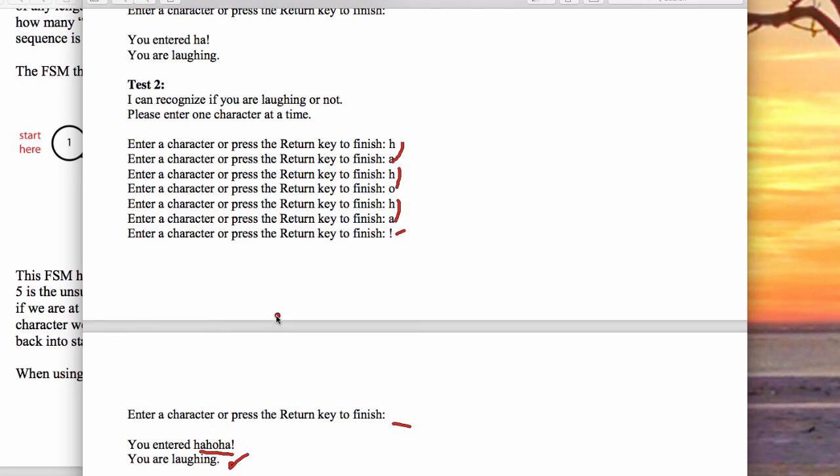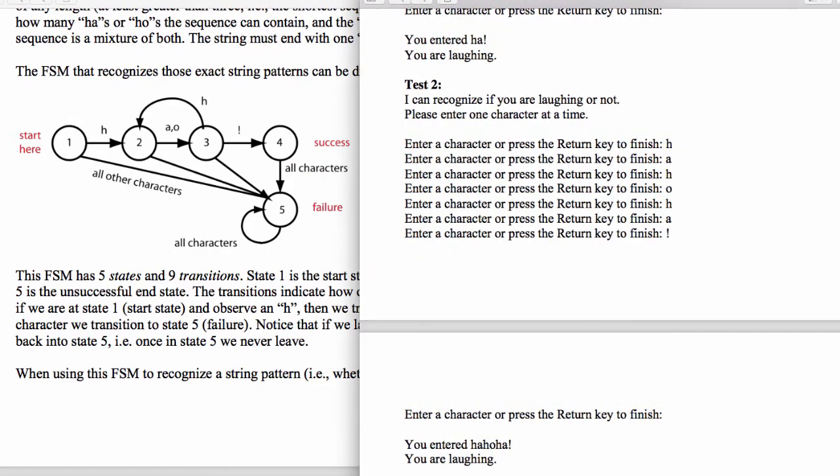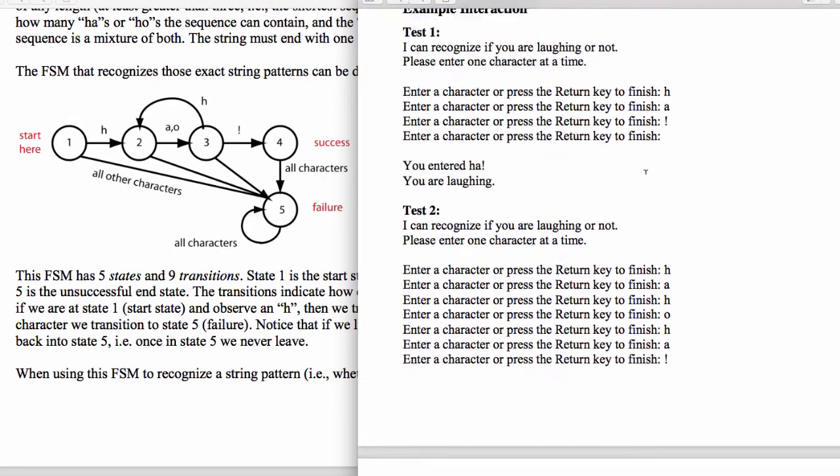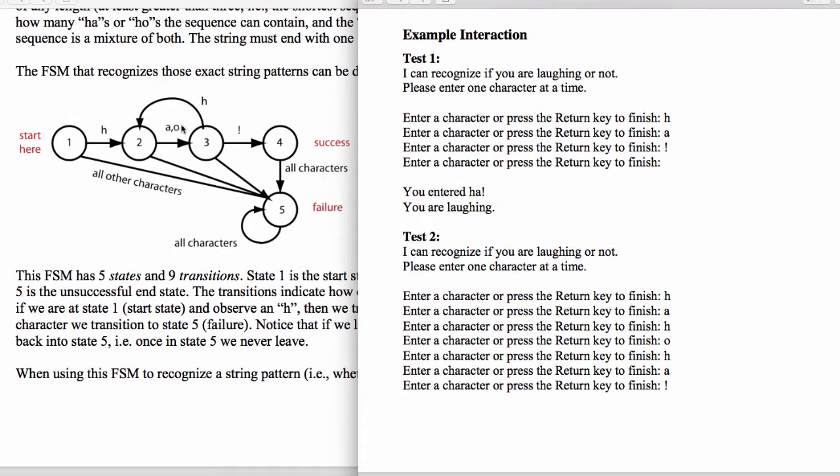So how does the finite state machine actually help us with this? And what I'm going to do is put the samples right next to the finite state machine. Now the way the machine works is that it has a start point, that's state number 1, and it has endpoints that are either success or failure.